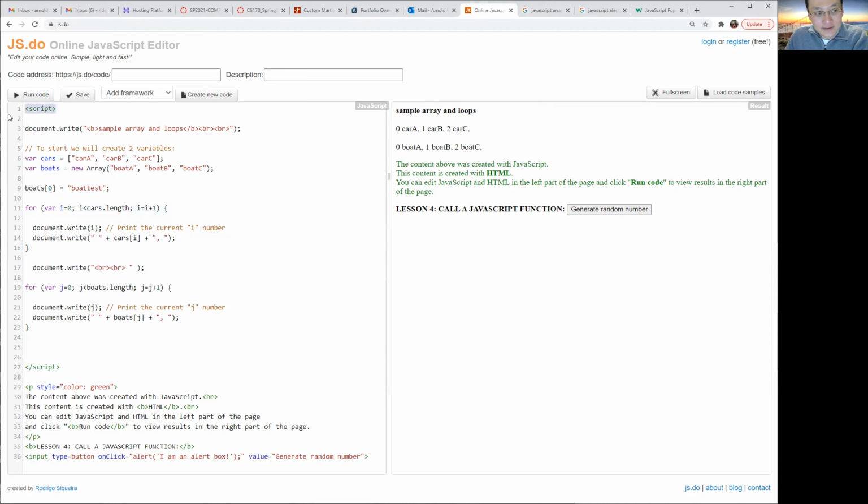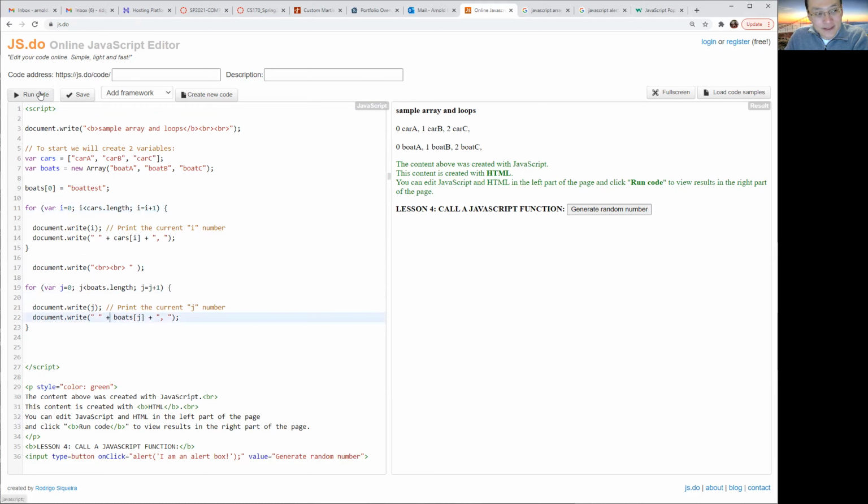As you know, when you do stuff in HTML versus doing stuff in JavaScript, there are different ways to get inputs and send outputs. When you do this document.write, you're essentially writing out HTML. So these are the carriage returns, and then I did the for loop, same format as I did for the cars, and then I print out all the elements of boats.